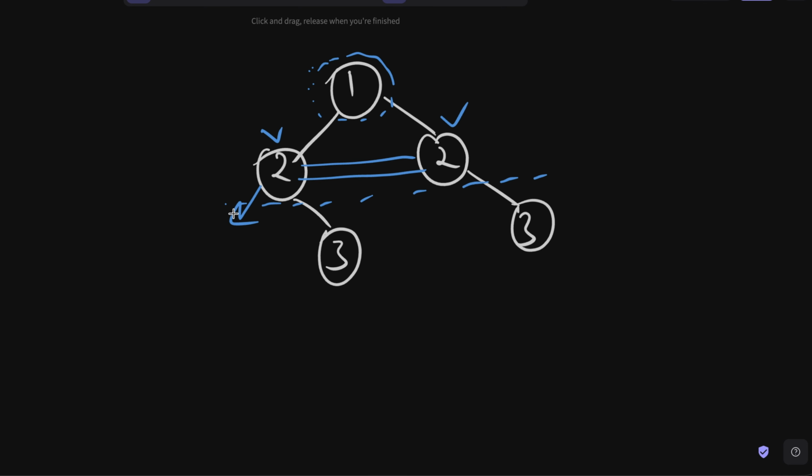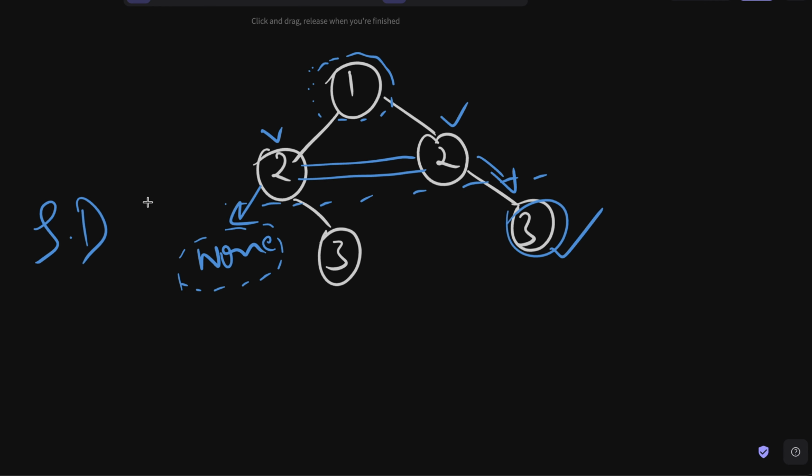I will take the left node of left subtree. I see it is none. And then I will take the right node of right subtree. I see there is some node here. So as you can see, I found this particular situation where I have a none node here and I have some node here. So I know at this point I have found a structural deformity. The structure is not the same. So I will simply say, okay, it is not a symmetric tree. I will simply return false.